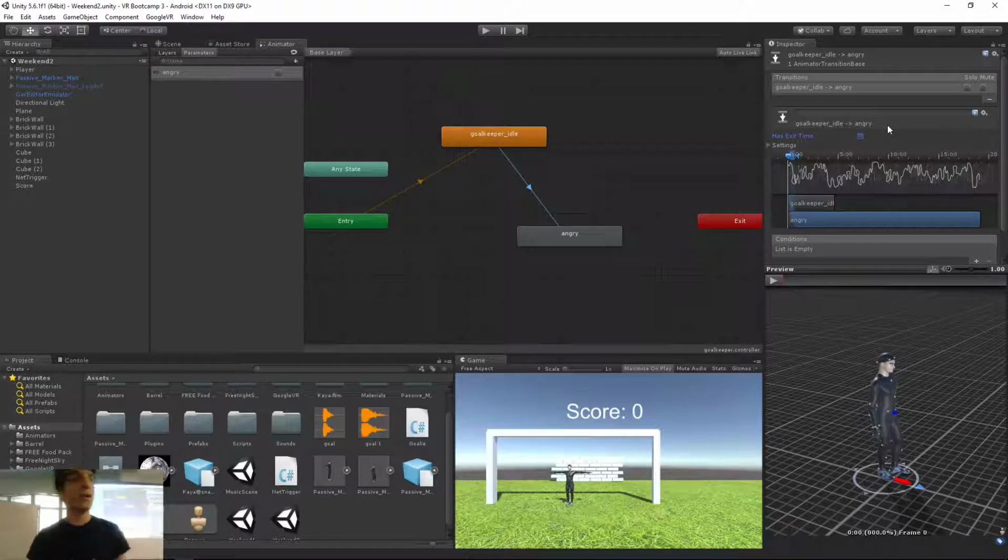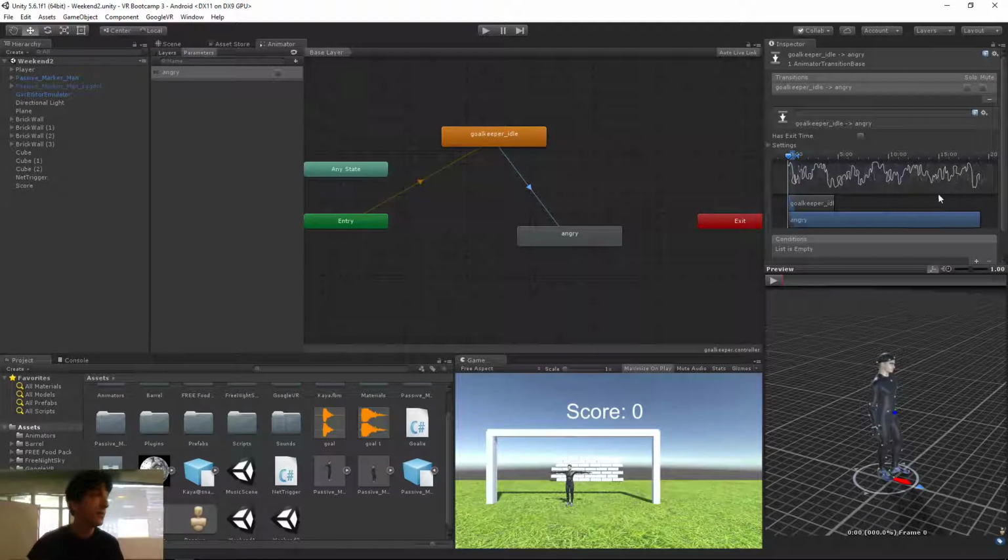Has exit time, if it's checked, it will wait for the last animation to finish before the next animation plays. So we don't want that because the idle animation is really long. We want it to basically stop it and then play the angry animation right away. So has exit time checked off, and this timeline much shorter.